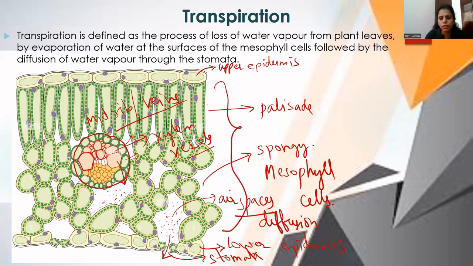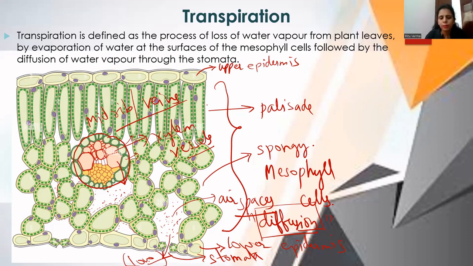Now this is one important question from the exam point of view. In exams, sometimes they ask a question for 1 mark: by what process do these water vapors move outside the leaf? So water vapors in the process of transpiration move outside the leaf through stomata by the process of diffusion. Diffusion takes place because inside these air spaces, a large amount of water vapor is present. So the concentration of water vapor molecules is higher inside these air spaces, and it is very low outside the leaf.